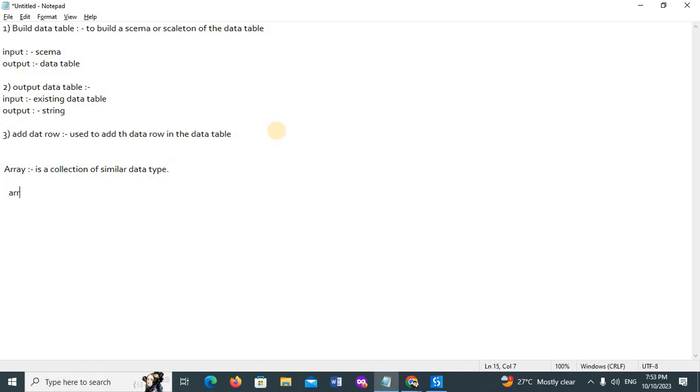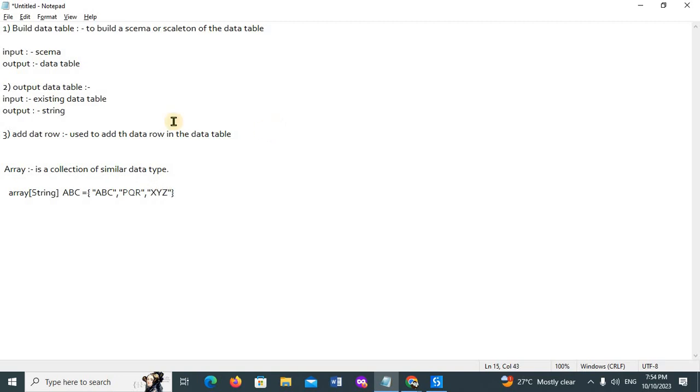For example, if I create one variable array, ABC, with a string data type, then within this single variable I can store multiple values, like ABC, PQR, XYZ, or many more.